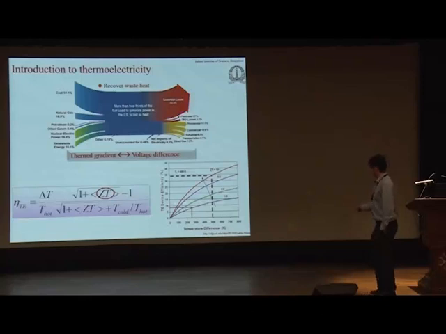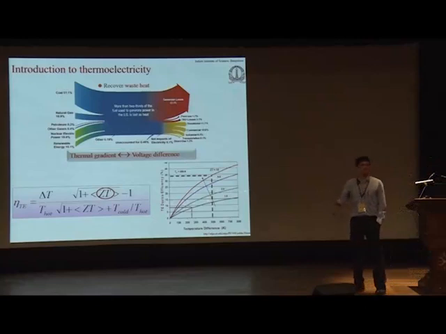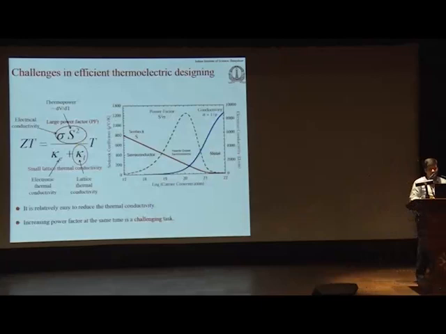But as you keep increasing, one can easily achieve, let's say, a ZT of 2 or 3. If you reach that, you can start converting in the 25% range. So this is what we would like to do. For nearly 70 years, most of the materials generated never crossed 1. But in the last 5 to 10 years, great ideas were explored, and through them some materials came out which gave a ZT above 2. I'll tell you what ideas went behind creating those materials.